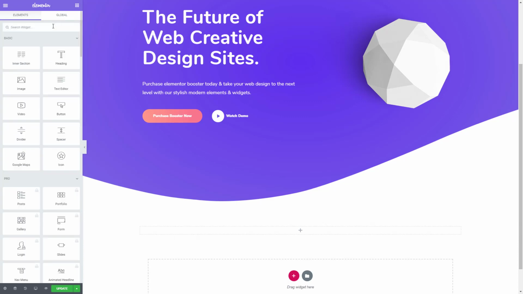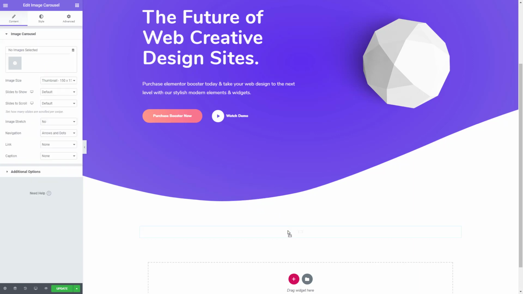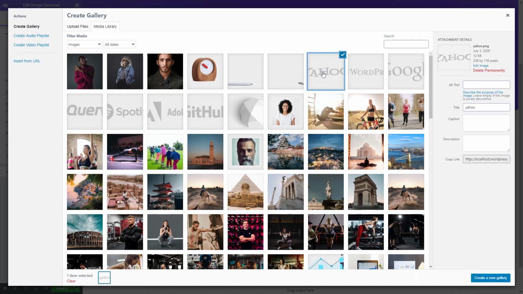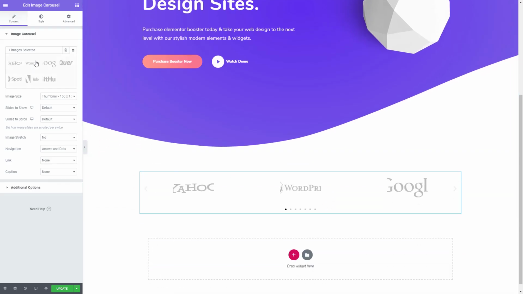Now let's go back and look for the carousel, image carousel from Elementor, and simply add it. Let's select our images, and here I am going to simply use the shift key to select a list of successive images, like so. Insert a new gallery, and it's done.